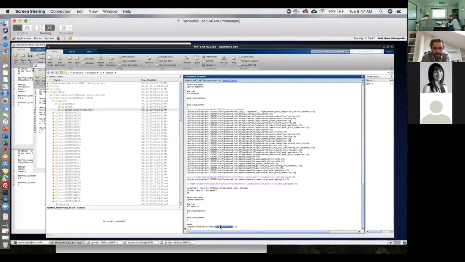And this is using the test subcortical, which is something else. So let's change that.